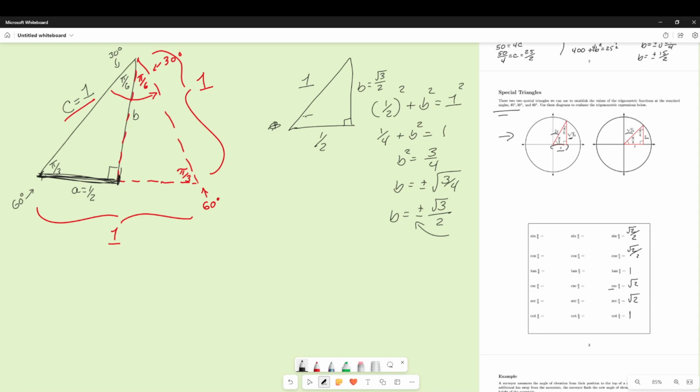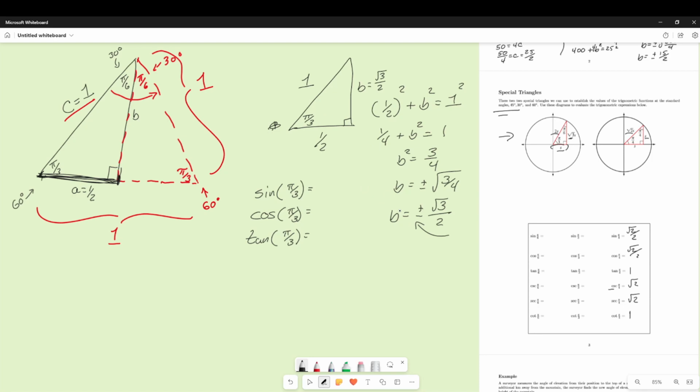So if we consider this pi over 3 angle down here, we can say what the sine of pi over 3, what the cosine of pi over 3, and what the tangent of pi over 3 are as a result of this geometric argument. And if you use these, you'll get the same ratios. Things will just cancel differently. You'll be doing the rationalizing work here as opposed to doing it here, and that's okay.